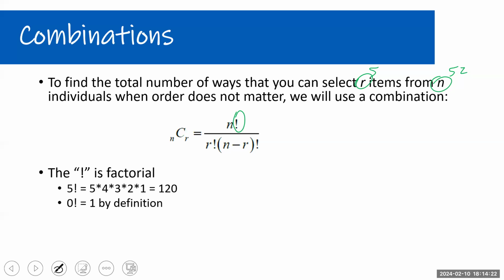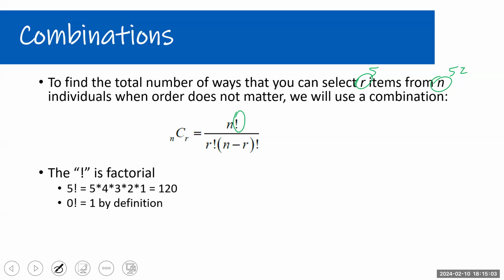I strongly encourage you to do this in StatCrunch. If you don't do it in StatCrunch, that's fine. You've got to use it in your calculator. All scientific calculators have factorial as an option. It just depends what type of calculator you're using as to where you'll find it. So I encourage you to Google that for your particular calculator. If you're using one of the TI calculators, it's usually hidden in the probability functions, the PRB. If that's something that you need me to show you, if you can't find it on Google, that's fine.